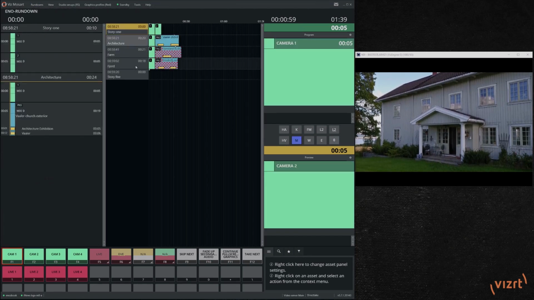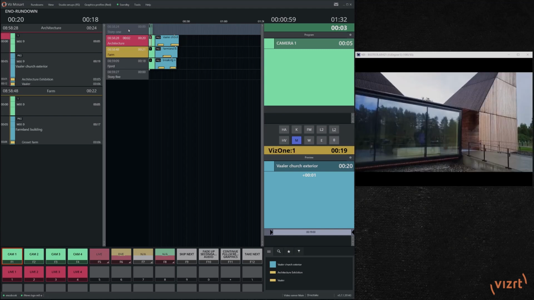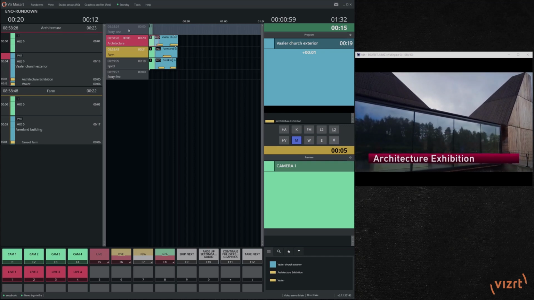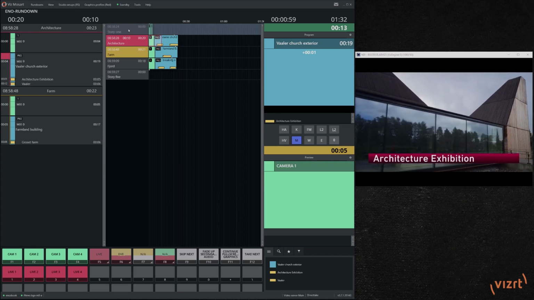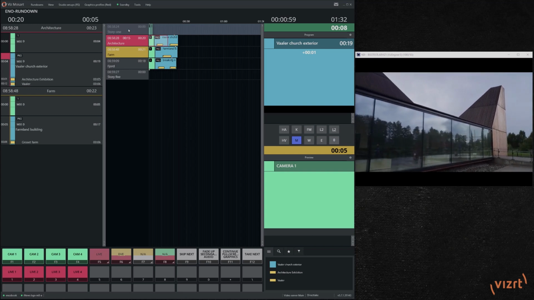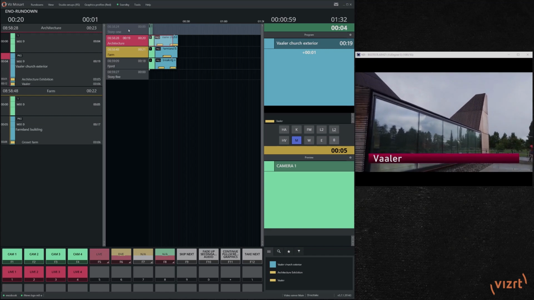Over in Viz Mozart, I'm monitoring this playlist and the video elements with the two timed graphics, and we see here they are appearing. In this case, both clip and graphics are played out on the same Viz engine. But that could be up to you how you want to configure that. The point is that the video plays out with the timed graphics we just made in the timeline editor of Pilot Edge.